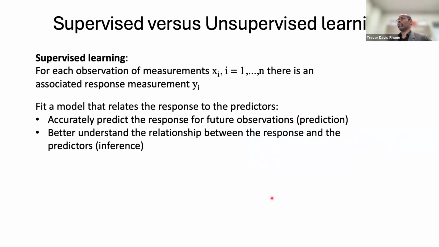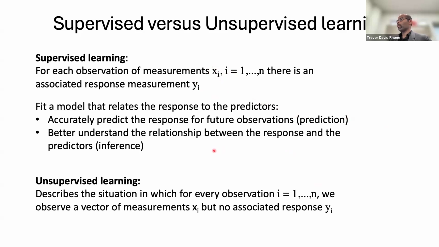In supervised learning, you have a set of measurements or observations that are associated with a response. So a set of measurements X sub i, and these are associated with some response Y sub i, or some label. This could be the result of a calculation or an experimental measurement. The goal is to predict the response given the observations or the measurements. That's prediction. Or, what's often quite interesting but challenging, is to do inference, where you're learning the relationship between the response and the predictors.